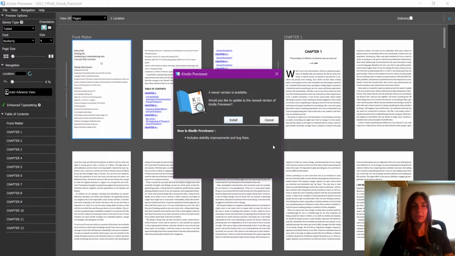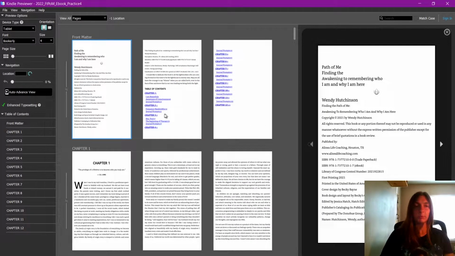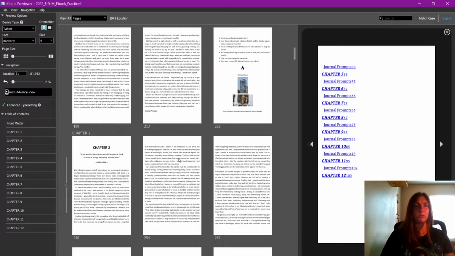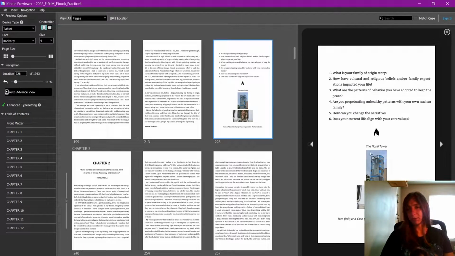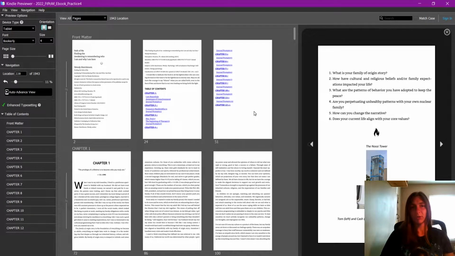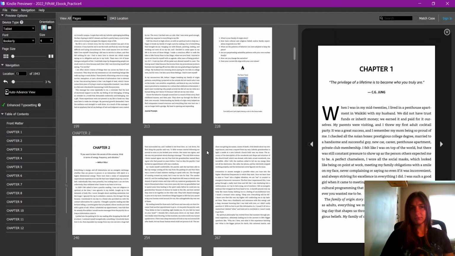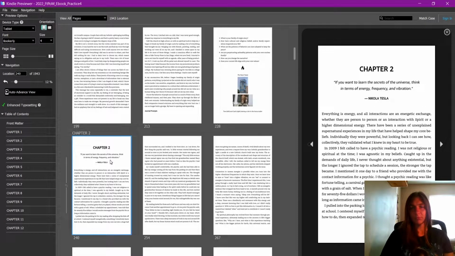All right, so here's what we got. You can see that the title page has reduced itself into this tiny little area. The table of contents still has numbers on it. Oh yes, and here's our images. Remember my little fire icon? This is supposed to be at the beginning of each chapter, and it looks like it has flown away to the end. Yeah, chapter 2, the fire emblem is supposed to be above it.